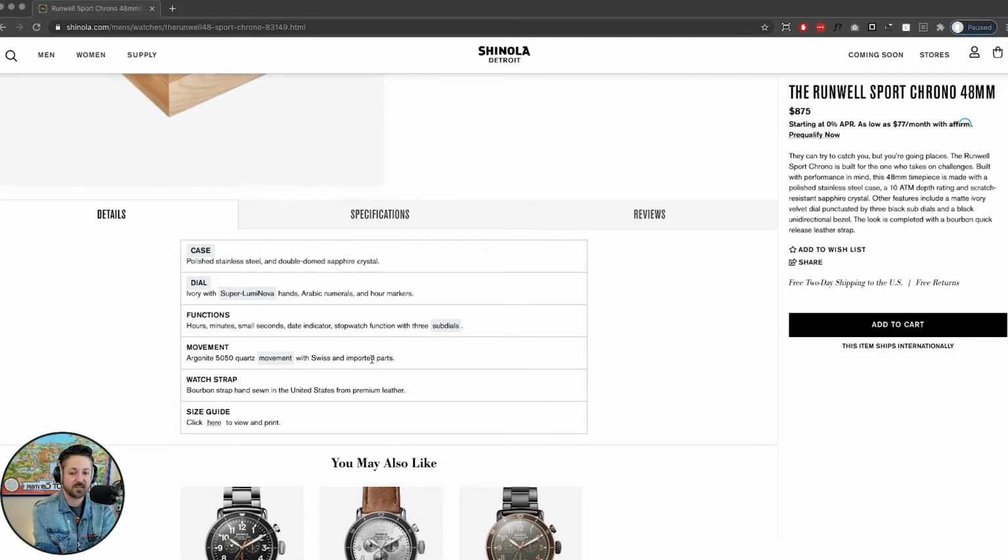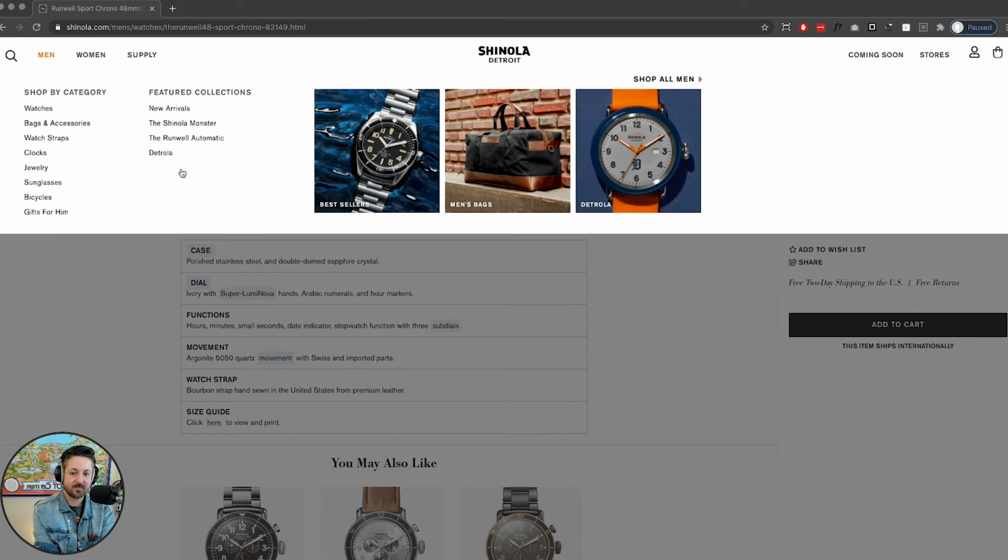It's a little vague. Thought it was made in Detroit. Movement? It's a quartz movement? Yeah, they're all quartz. For $900? That's part of the scam. Because you're made in Detroit. You're paying extra. For a quartz watch? Yep. I looked, the Monster watches, that's like the Monster Collection. Those are their dive watches. Those are their Rolex ripoffs. Those have a mechanical movement, but they're like $2,000. The face on that dive watch, that is straight up a Tudor, which is one of Rolex's brands.